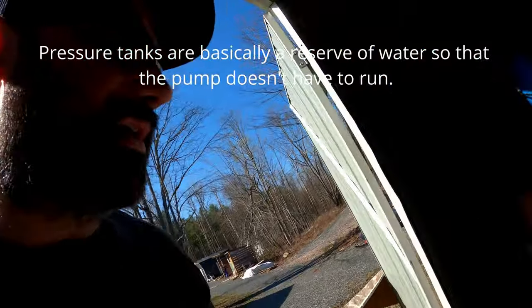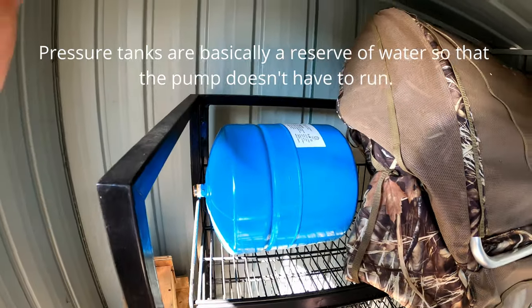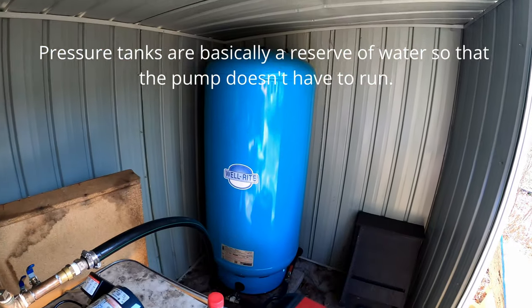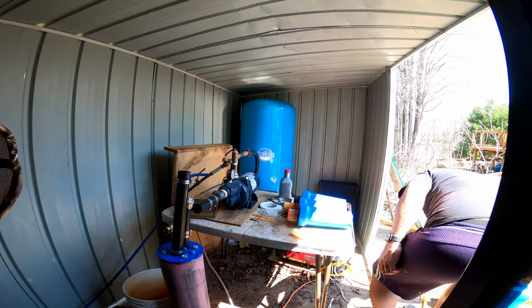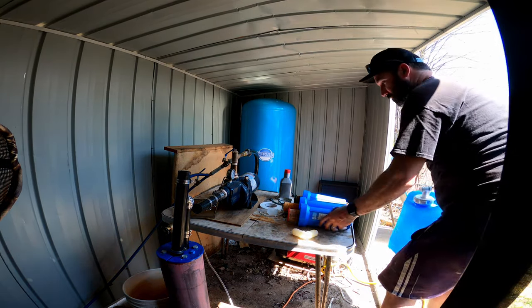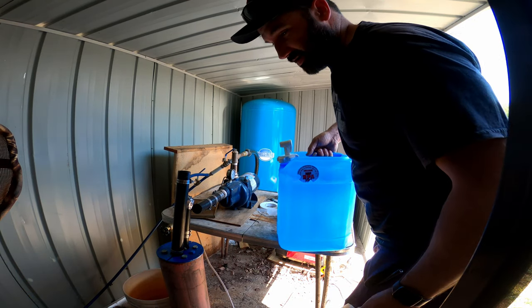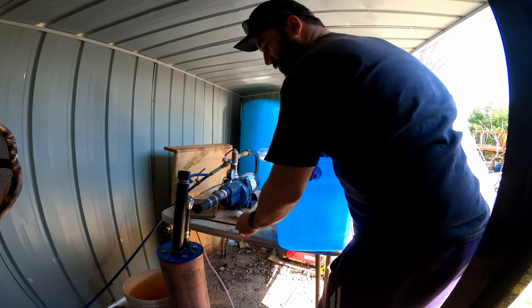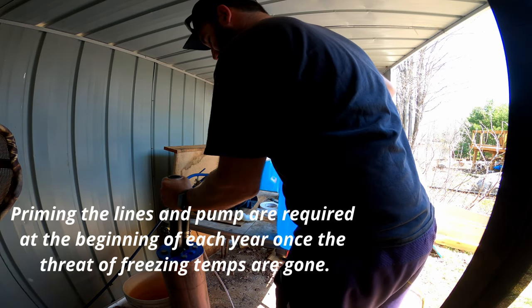So prior to having the large pressure tank I have now, I had a fairly average size one, which I think is small. So I got a 130 gallon one. This is the best camera angle I can get to show you what I'm doing. So I'm going to take my water. I'm not going to need this much, but I'm going to be filling up this tube as much as I can.